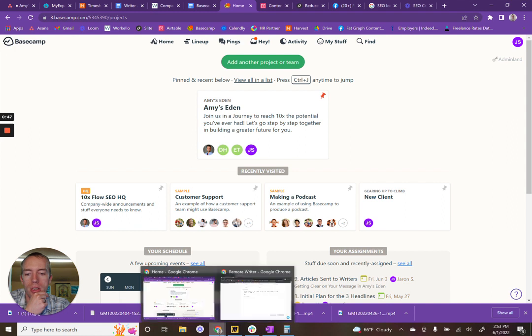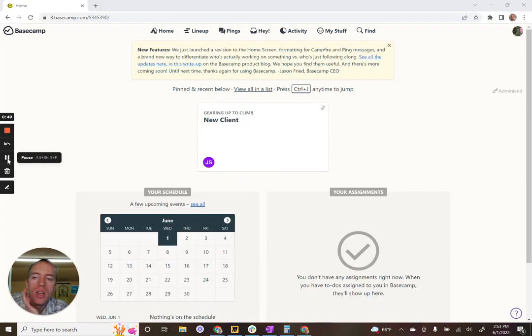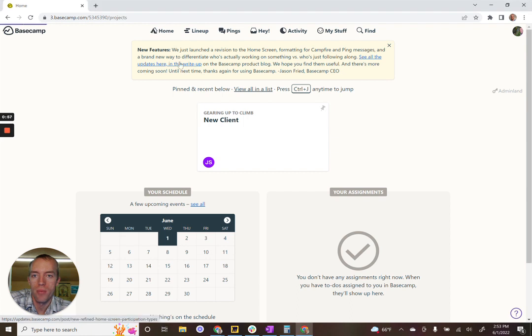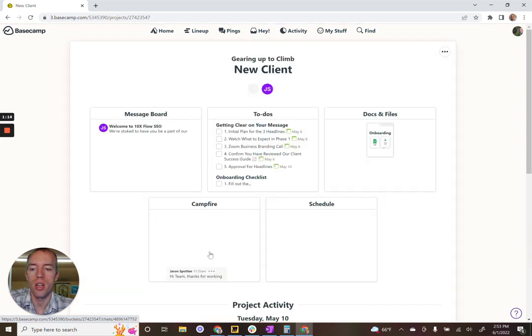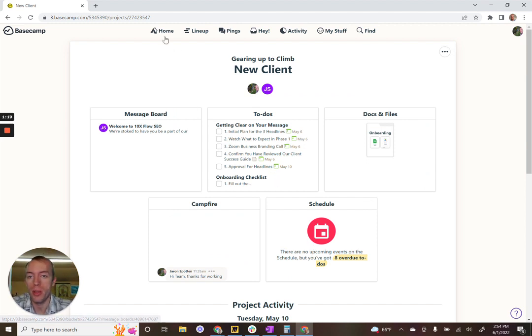I think I'm actually going to want to do this from a different view. So here I am from the client side now, showing you an example. Clicking on Home will bring you to this home page, and it shows all the projects you're in. You'll have one that's the name of your business, and if you click on it, that's where you'll find access to all of the activities and messages and schedule that we'll be working with you. We'll go over these in more depth later on.